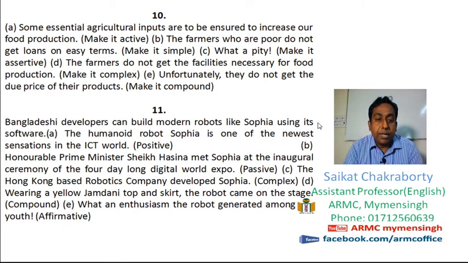Bangladeshi developers can build modern robots like Sophia using its software. The humanoid robot Sophia is one of the newest sensations in the ICT world. Positive. One of the. So we can use few or very few. Then we can say very few sensations in the ICT world are as new as the humanoid robot Sophia.